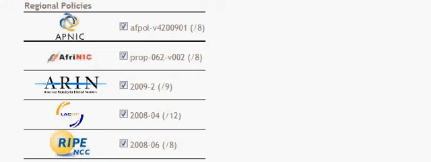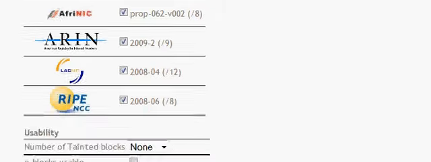So it's going to slow down how IPv4 addresses will be allocated. If you want those to be implemented when the tool runs, keep those checked. If you want to uncheck them, do so.